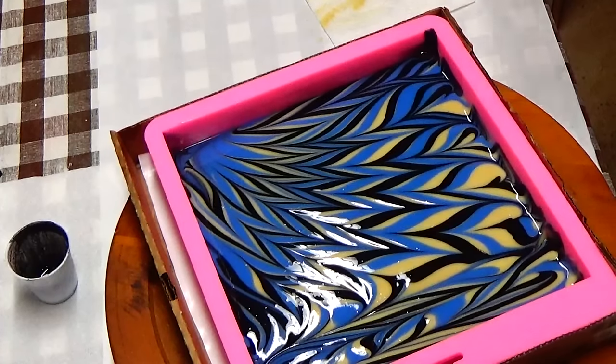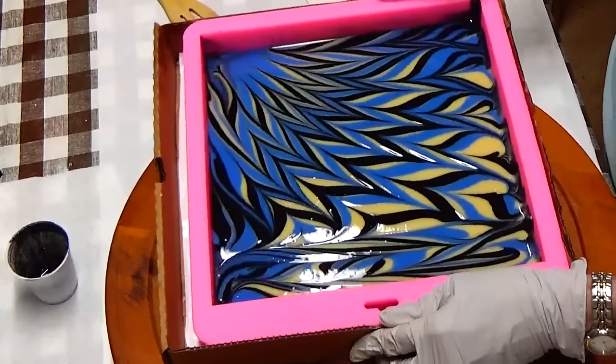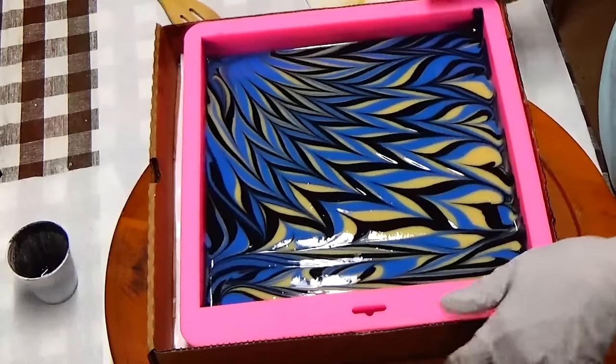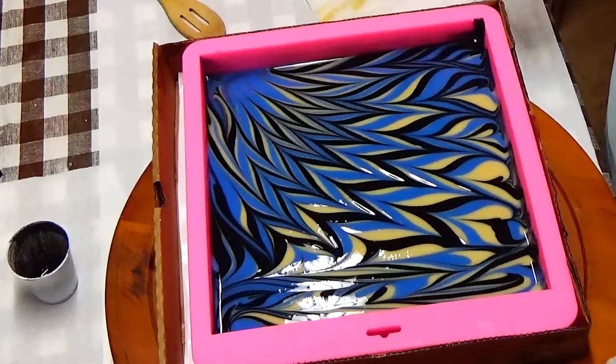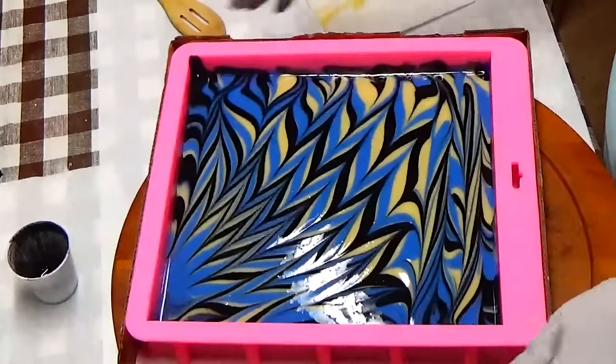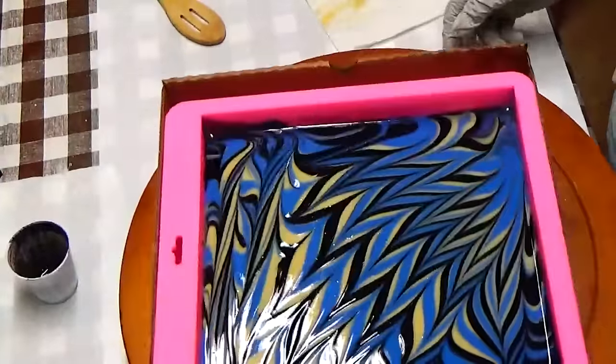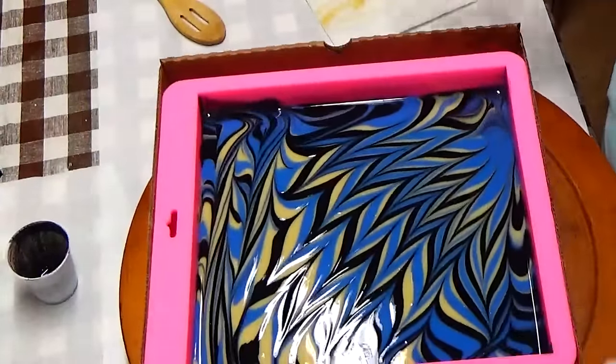Okay, so you get the idea. I didn't like this corner, so I did a little bit of messing around in it, a little playing. But basically, we could do a spin swirl. But I'm not gonna mess with it any further.